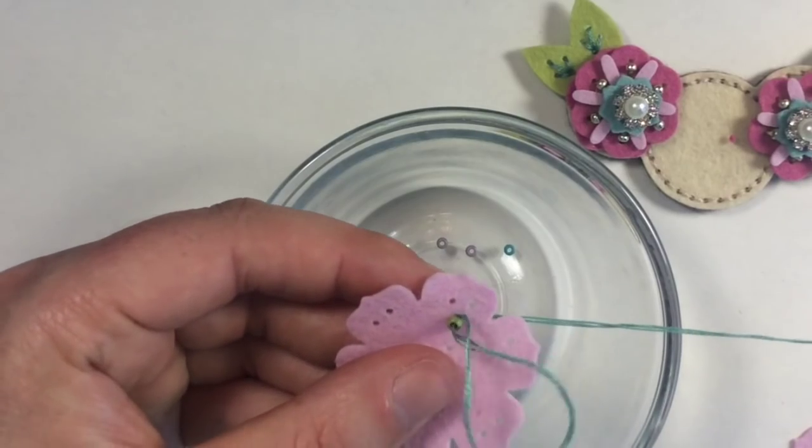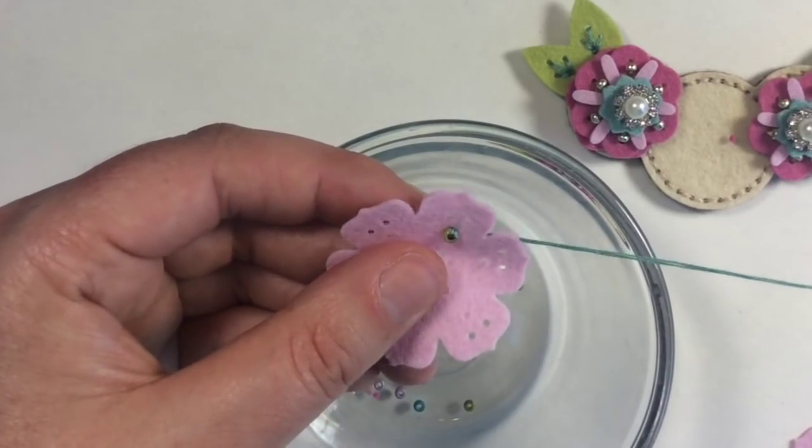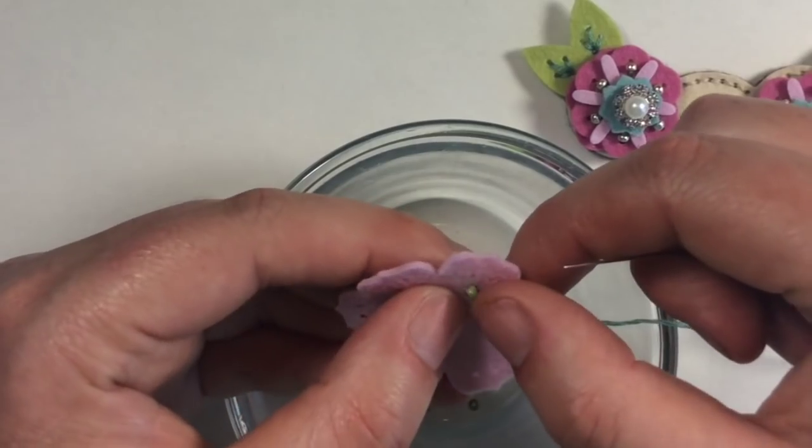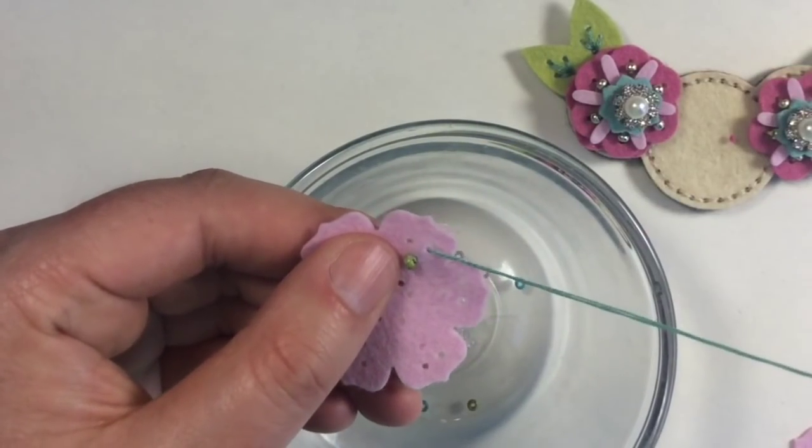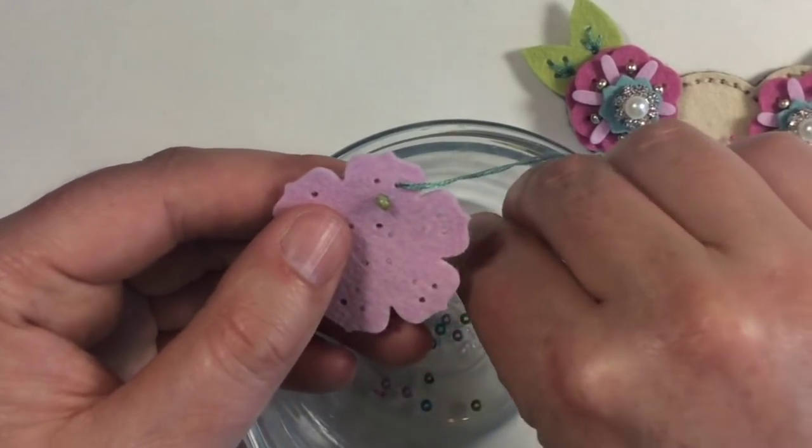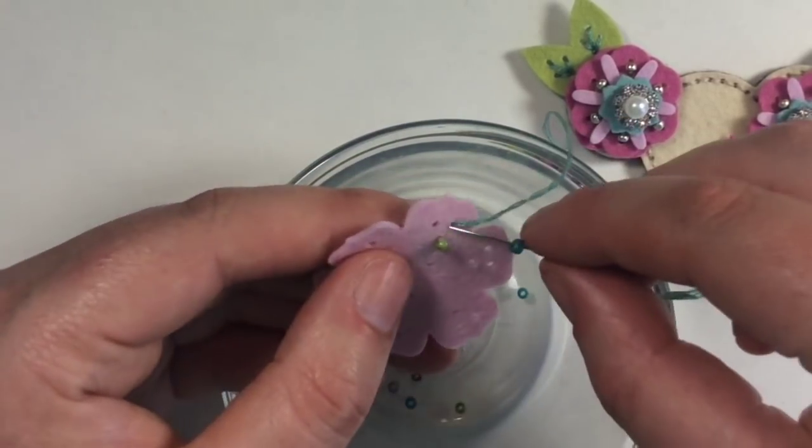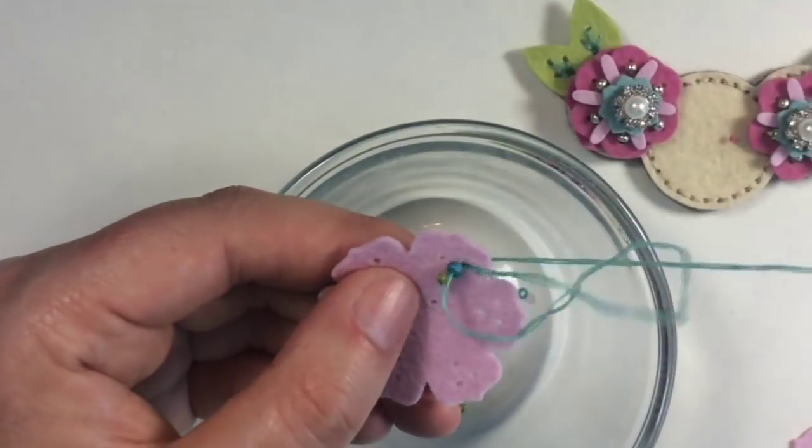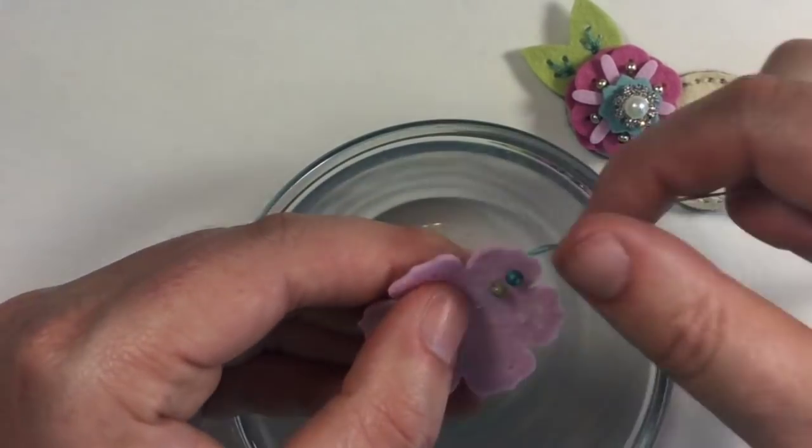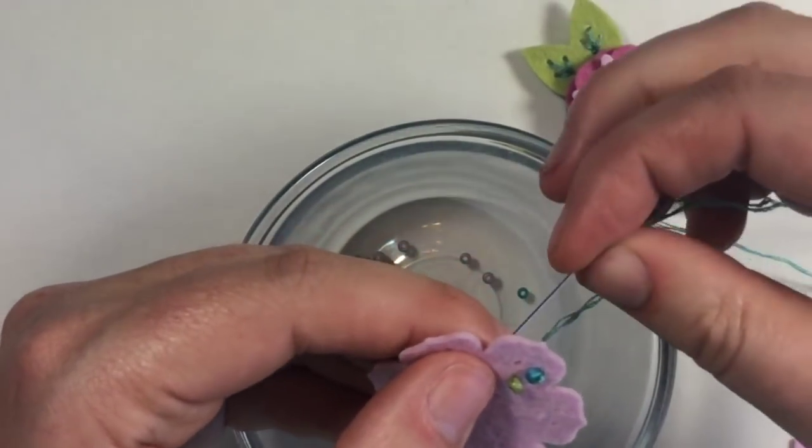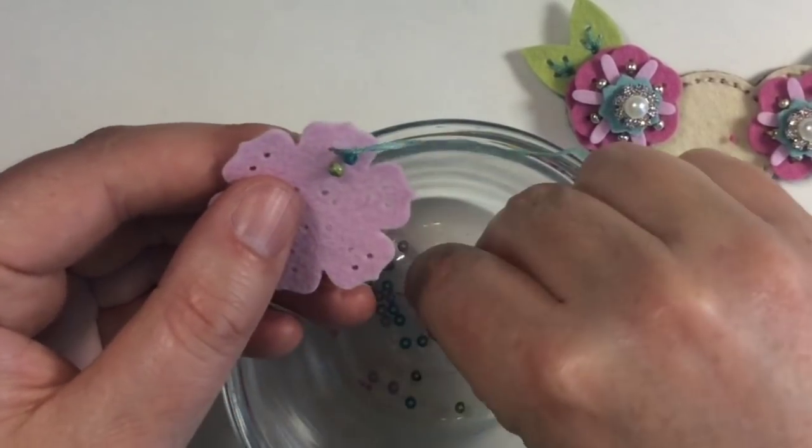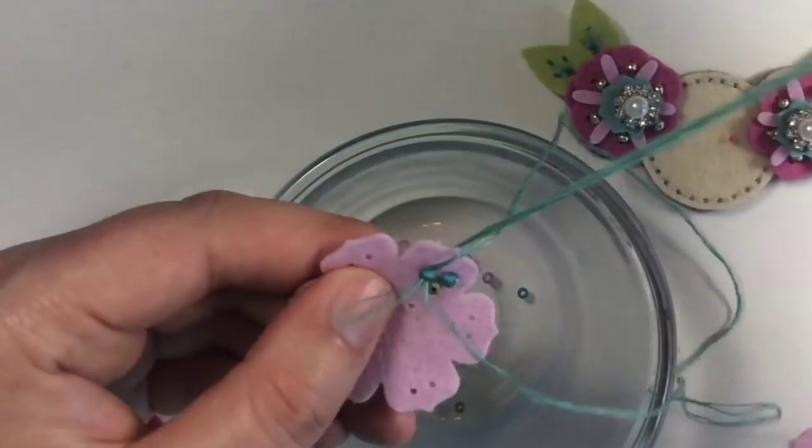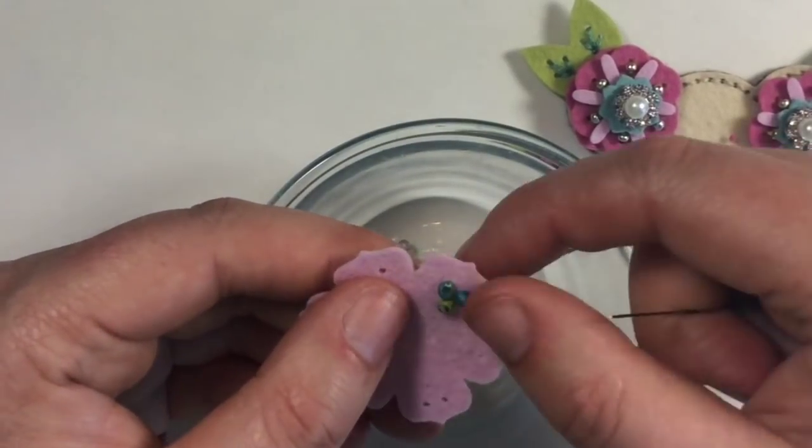Now instead of going up one hole, grabbing a bead and then going down another, you can go up one hole, grab a bead and then go straight back down the hole you came up out of. And that bead is larger than the hole so now you've stitched a single bead in. On these petals on this flower I am adding three beads in that manner so all you see are these dots of color almost like French knots but with a little more texture.